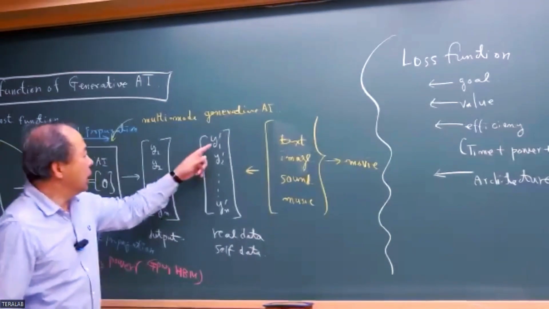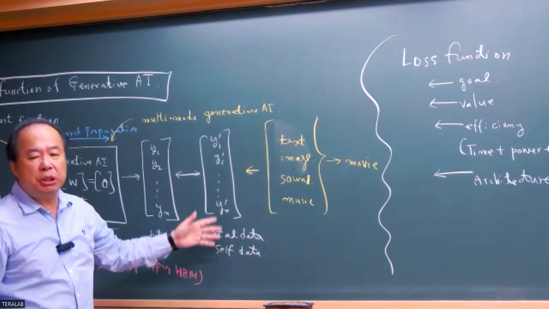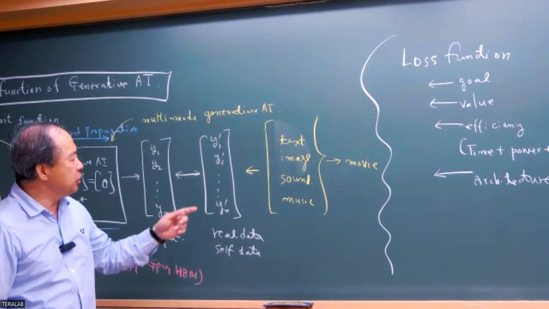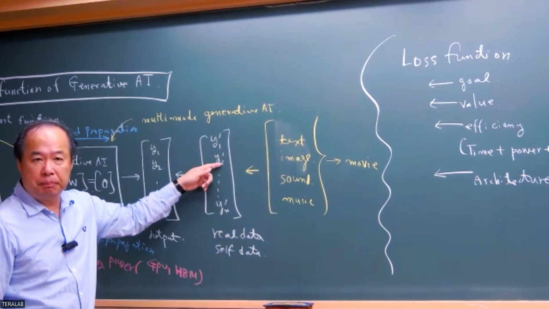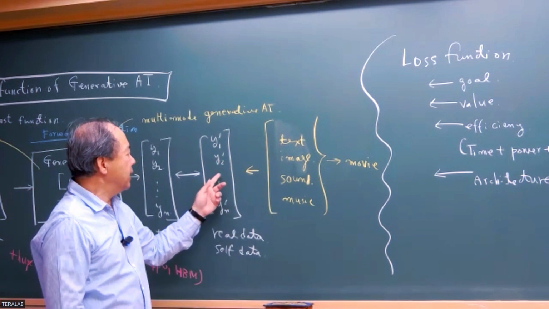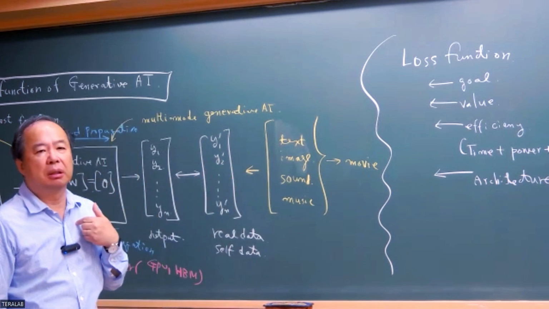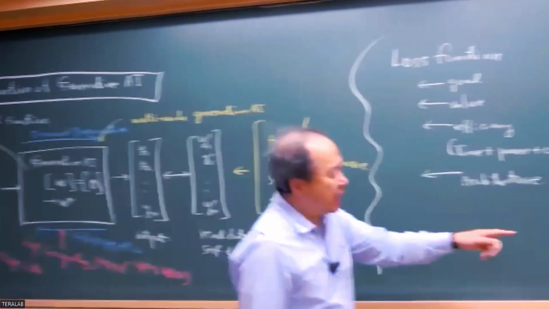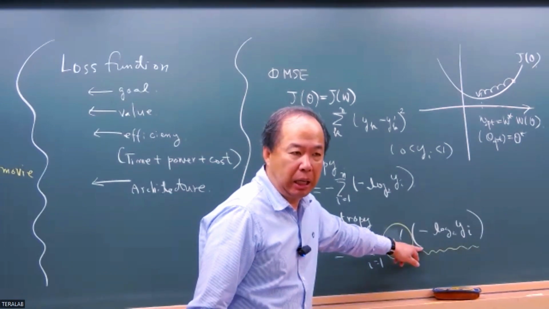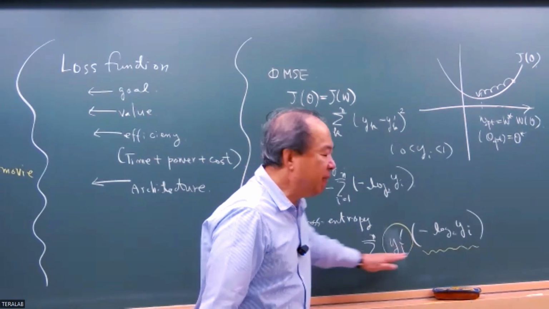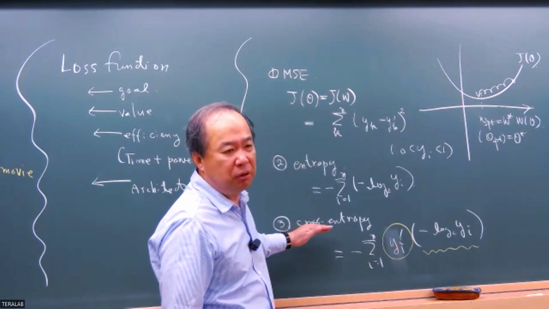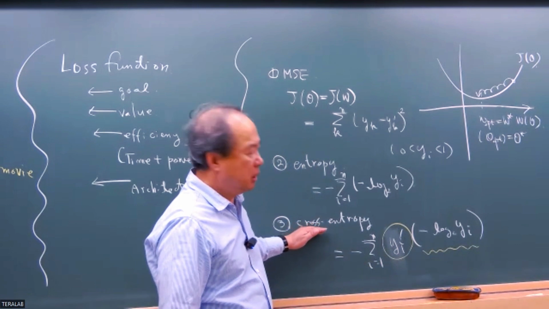By multiplying y1 dash, which is also a probability distribution, we pay more attention to whoever has a large y dash. Let's assume you have 0, 0, 1, 0, 0. Who has 1? That is our concern. So y1 dash is the real probability multiplied by the information of output yi. This means an average, or more likely meaningful information, represented by log 2.